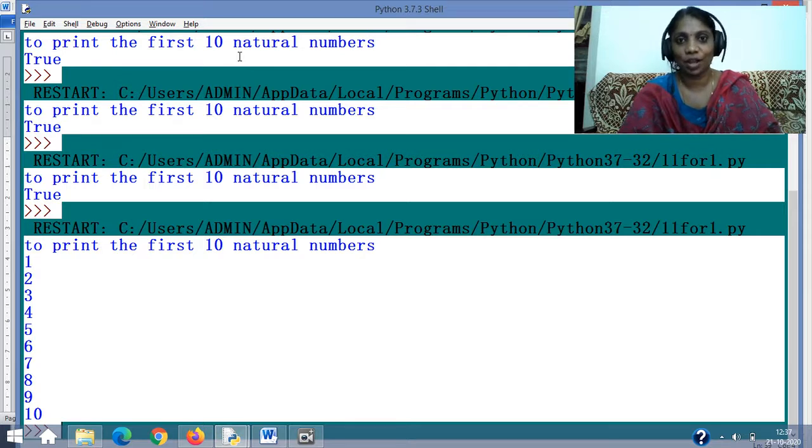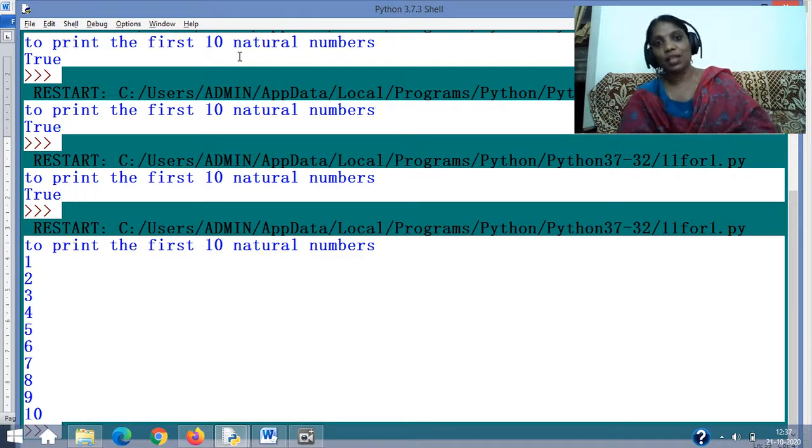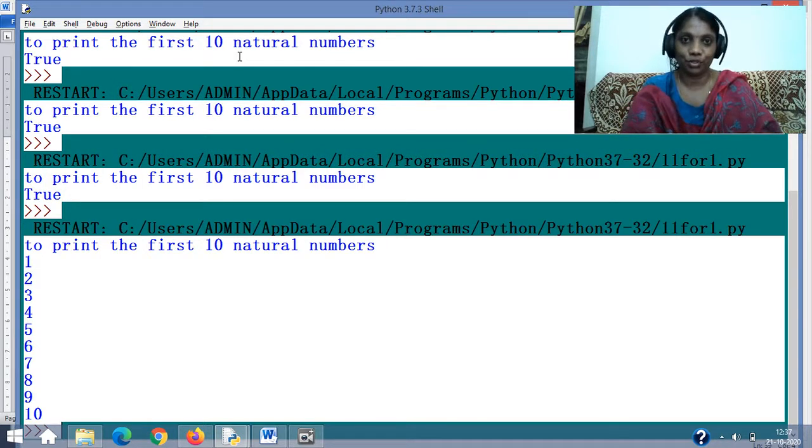So what did I say earlier? The first time the value in R was 1. The second time, when the loop, we call it iterated, got executed again, R got the next value in the range, that is 2. Then the third time is 3, the fourth time is 4, and so on until it got executed 10 times, that is print R, and the final value is 10, and that's finished.